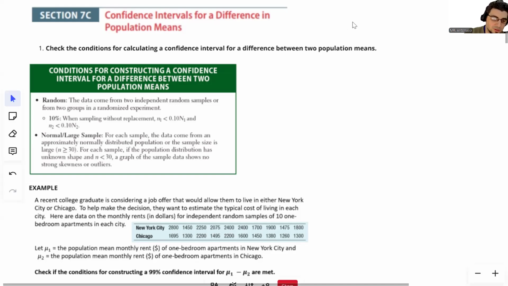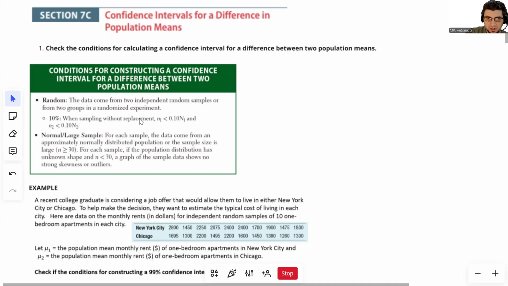So here are the conditions. Three same conditions as before: random, 10%, normal large sample. But with the random condition, since we're doing a confidence interval for the difference between two populations, the data have to come from two independent random samples or from two groups in a randomized experiment.